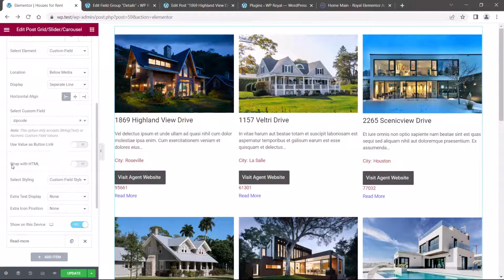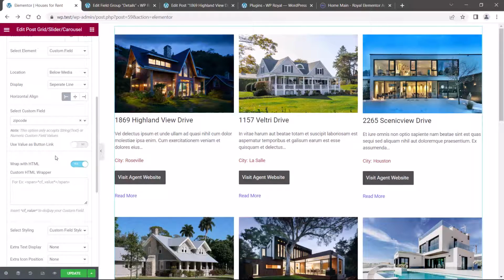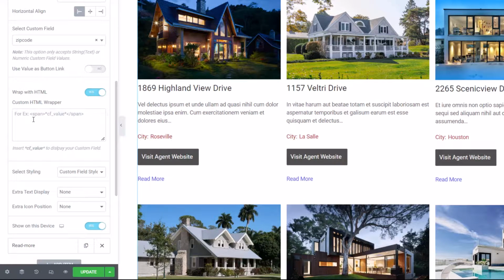So activate this option, and now we need to use some predefined keyword to display a field value. So let me paste some HTML and I'll explain what's going on here. The first HTML tag displays the word zip code, just like we did with before and after text, and it is wrapped with a span tag.